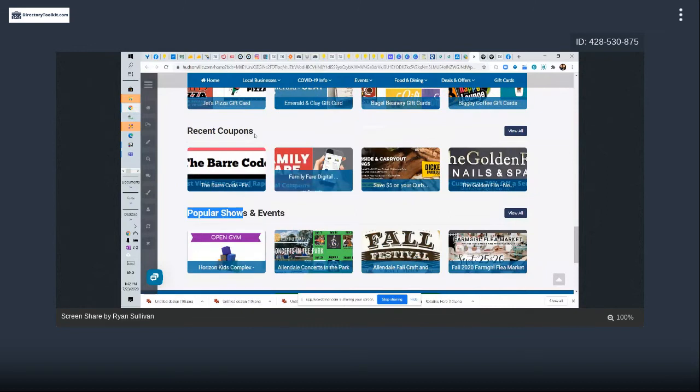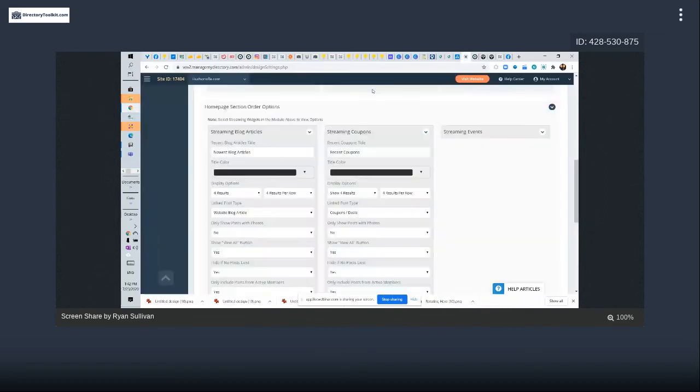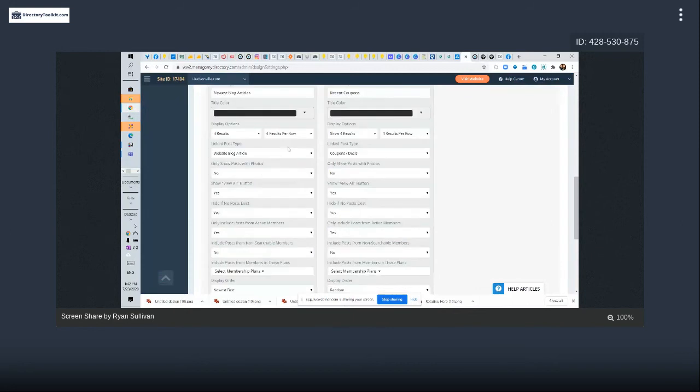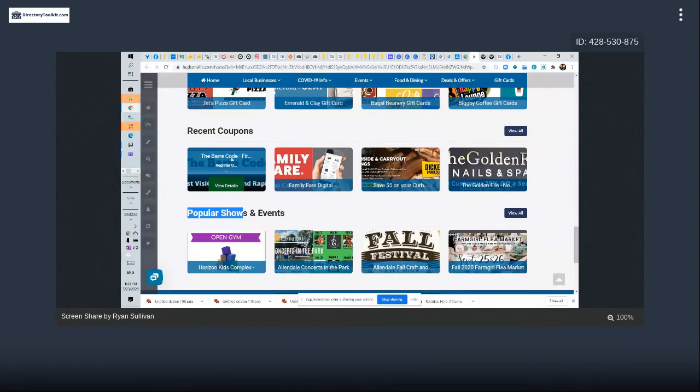But these are higher up on the page, so that would be one reason why you want to change the post type. This one is good if you want it to look complete, so only show posts with photos. If you have that as no, it's basically just going to show posts without photos. You could just have blank default stuff like gray boxes here and not have any images. And again, if you have enough content, you don't want to necessarily show that because it doesn't look good.